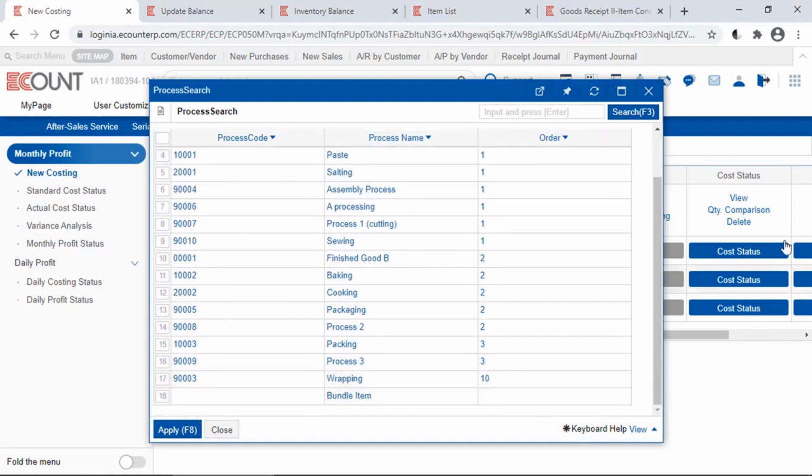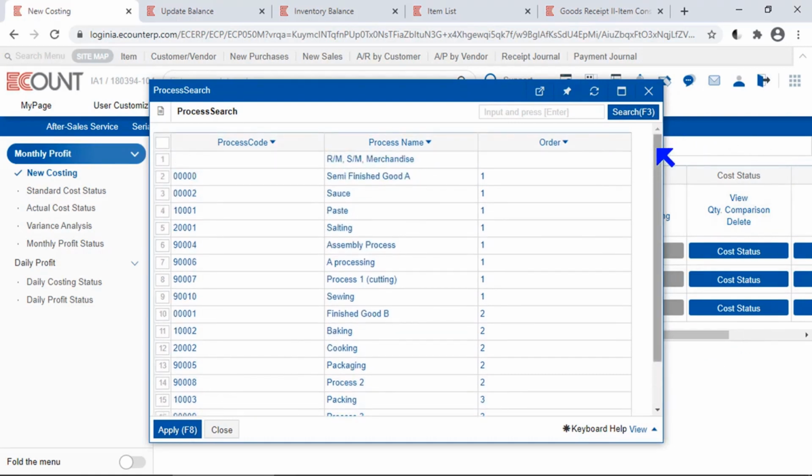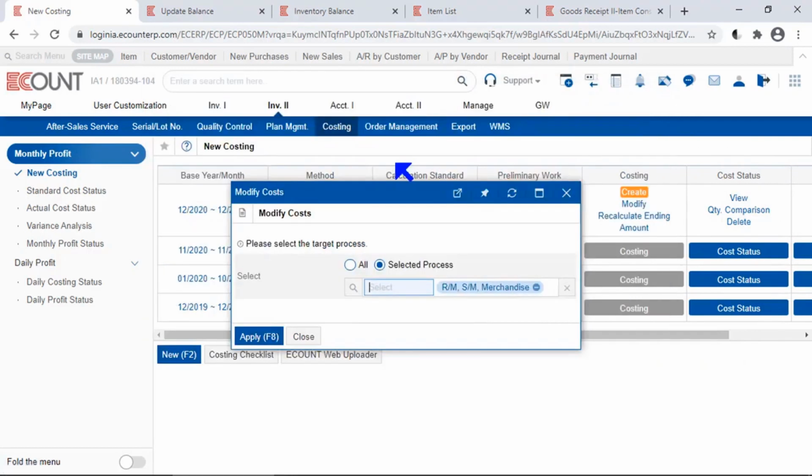So first select the raw material, sub-material, merchandise so that their modified amount can be applied as the material cost of the following process.